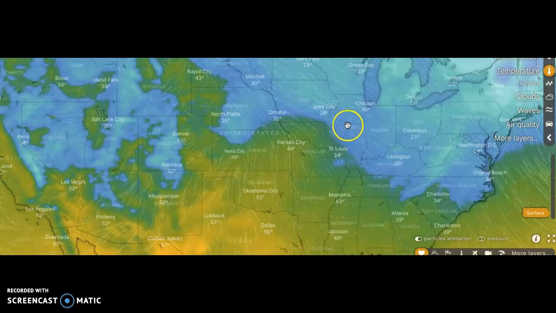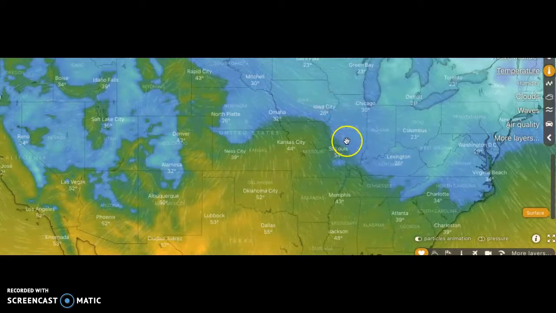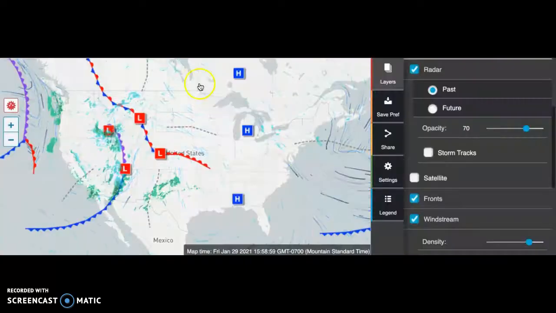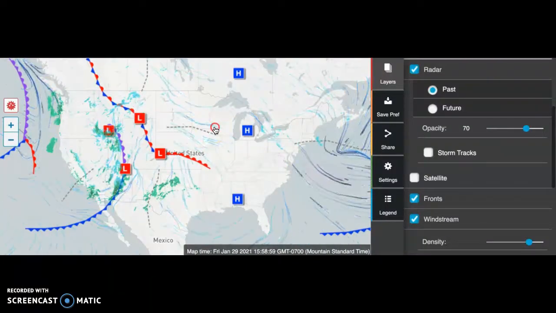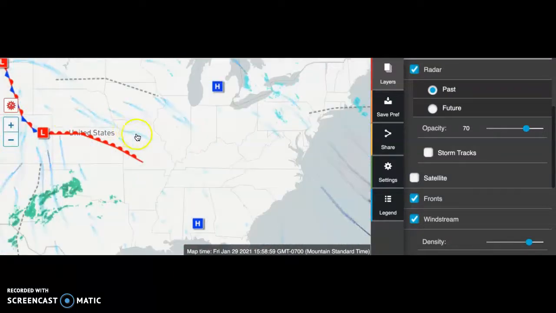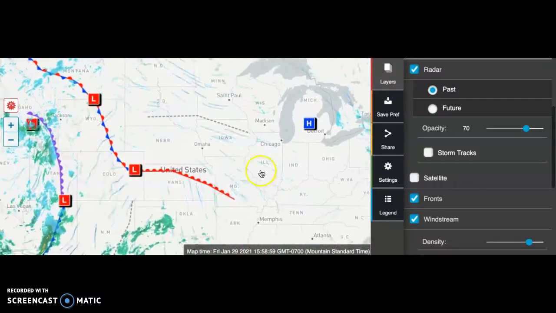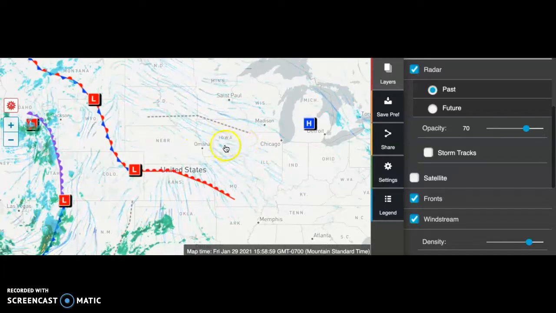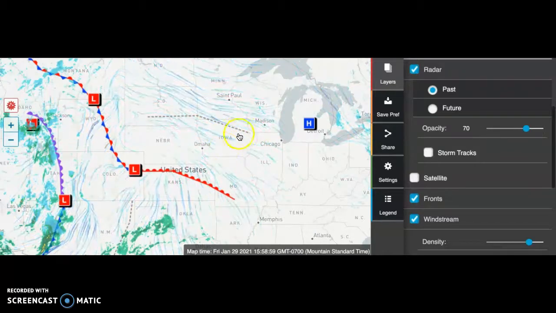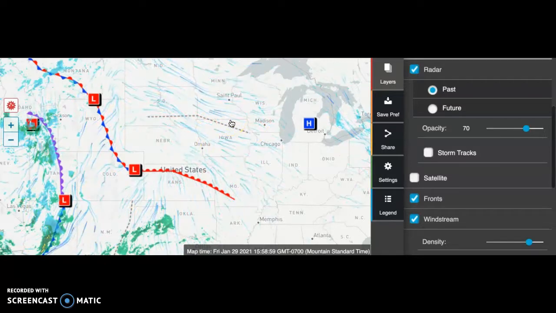The wind, I would put that the wind is moving in a northwest direction. And then I need to go over here for the radar. So I'm going to want to focus in. Let's zoom in a little bit to my Iowa. There we go, Iowa. And that's where I'm going to put, on radar, I see it's clear. I don't see any precipitation going on there. Fronts, there's no fronts there in Iowa.